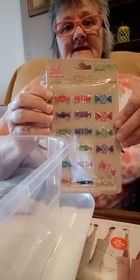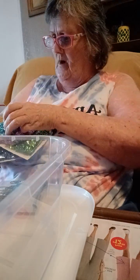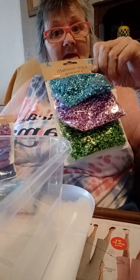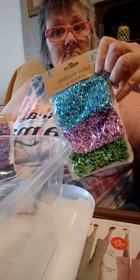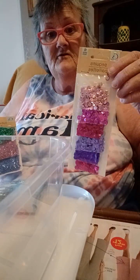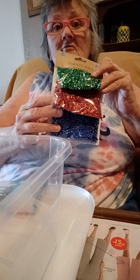And there's candy ones. There's candies. Now, look at these lightweight glittery things. Tube confetti. You can use this in them. Lightweight, and they won't sink to the bottom of your resin mold. Sequins, now they will. But you can still use sequins however you want to use them. Glitteries. What's this? Look at those sequins.